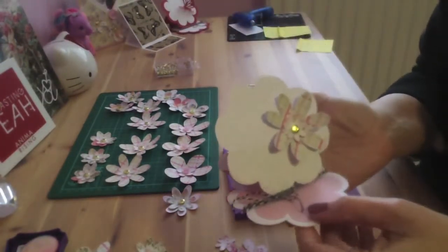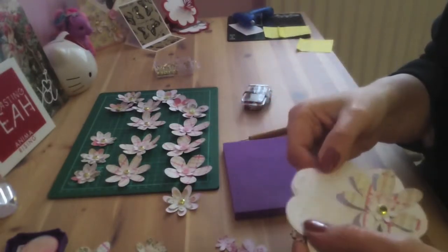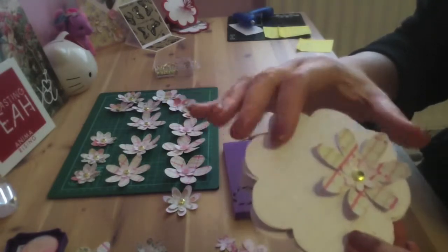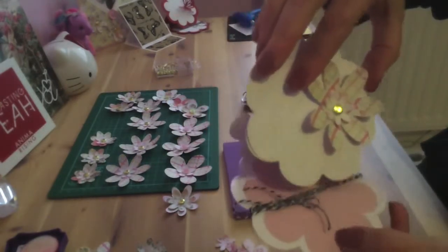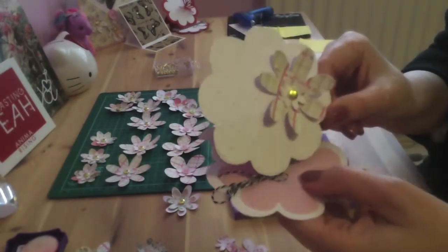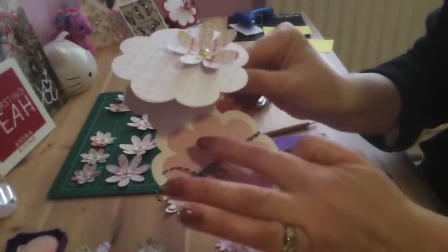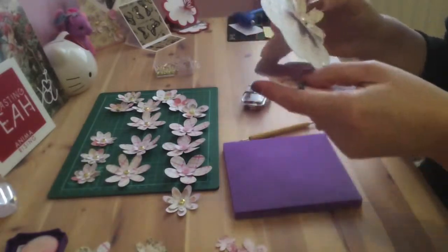In one of my other videos I did an easel card — a straightforward easel card. I used the Bloom magnetic die — I think it's Nestabilities or Nesting dies — and I embossed the front and used one of these flowers. I added a little bit of funky fibre and used the Big Shot for the actual easel card, and obviously I used my Cricut for this flower, which I think is really nice. You could put your sentiment in the middle or write it underneath or at the back — it really is up to yourself.